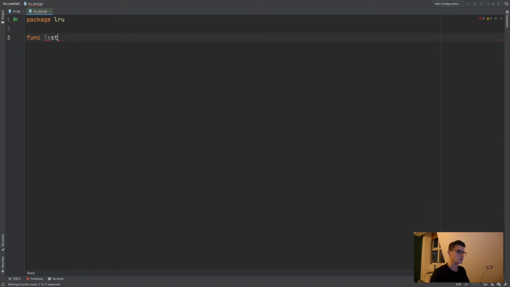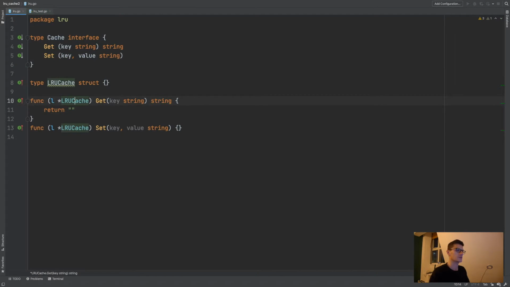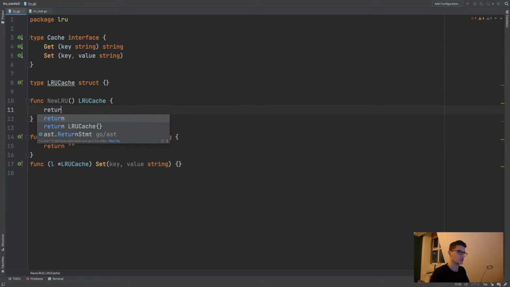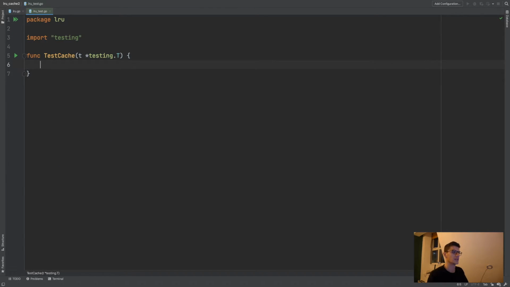So we just want to test that it implements the standard cache feature, which is getting and setting. Okay, so let's make a function to create this cache. LRU will return an LRU cache. All we want at the moment is for our cache to receive a value, store it, and be able to retrieve it.